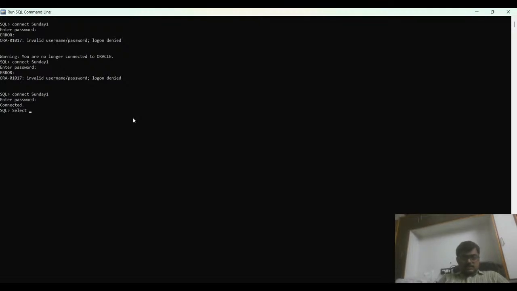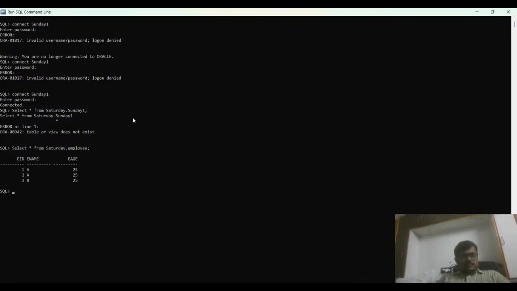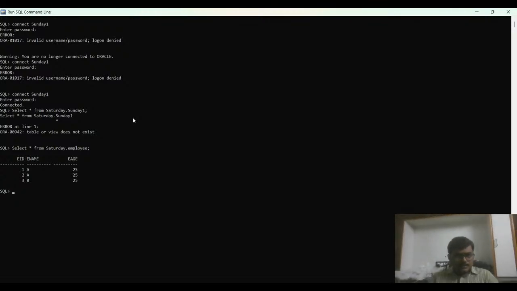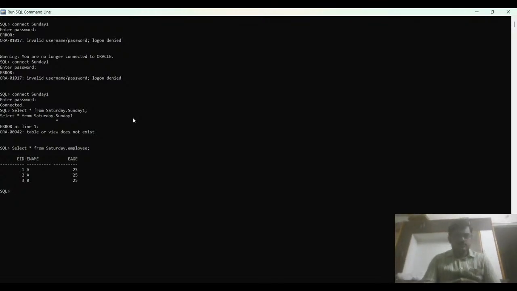Select star from the table. The name of the user is Saturday, the table name is employee. So we are able to see it here. This is how we can access the content from the DBA account, and how we can work with the grant concept.